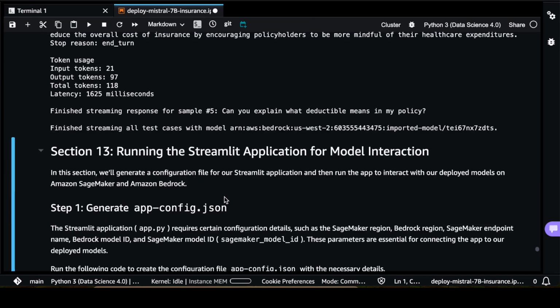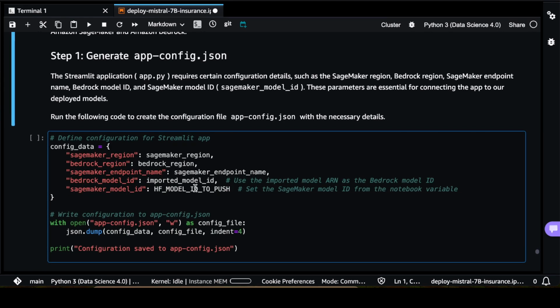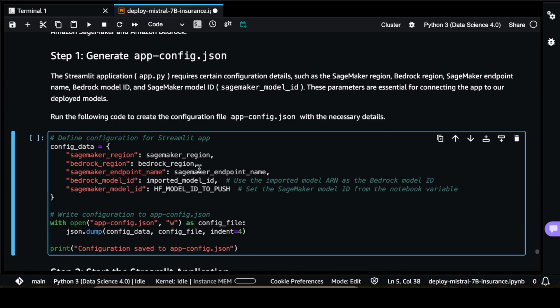And last but not least, we're going to run a Streamlit application that we created to test the same model on top of both sources. Basically, what we need to do is create an app config JSON file, which is going to be based on all the configuration we have been creating throughout this Jupyter notebook.